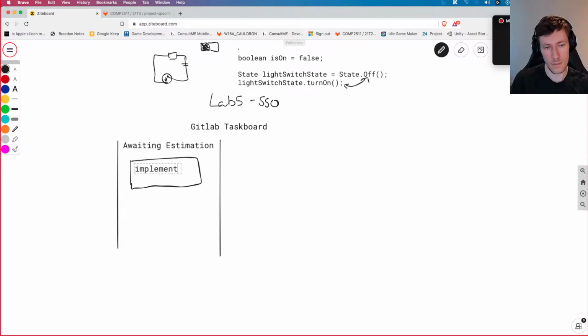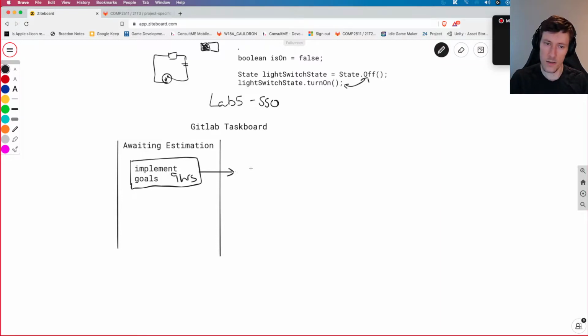And maybe you've got, implement, I don't know, what's something you can implement? Goals. Nah, let's do more funky. Fine, it's fine. Implement goals. So you have this concept of implementing goals. Someone's going to come along and go, oh, this is worth 9 hours, maybe. 9 hours of work. And then maybe it gets moved into the next step.